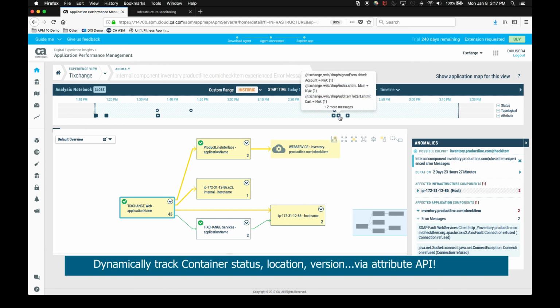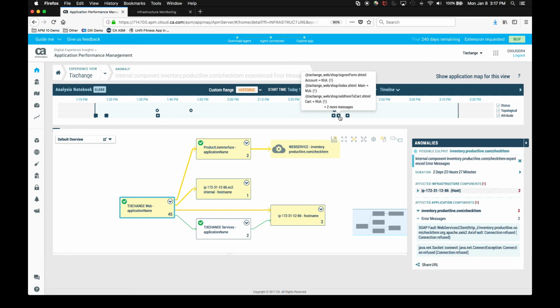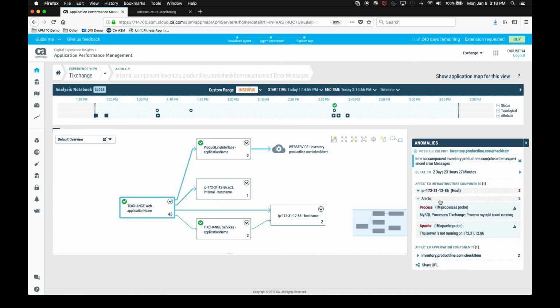Now that's significant because there might be a new version that was deployed. And if we're tracking a version number as an attribute, we'd be able to see that, hey, this particular component, this new version was rolled out. But if you notice, assisted triage is collecting all that evidence for you. It's also, again, factoring in not just the application layer, but the infrastructure. So we can see the infrastructure component and any alerts or any status changes within the infrastructure. So you truly have assisted triage from the user experience into the application performance and into the infrastructure.